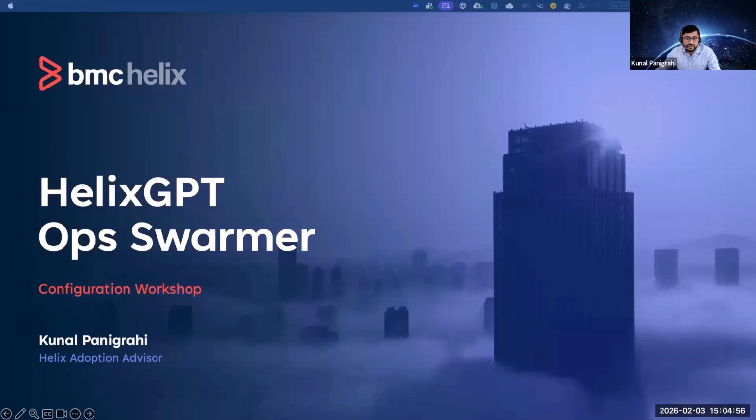Today is all about configuring Ops Swarmer. By the end of this workshop, you will walk away with a clear step-by-step understanding of the key prerequisites and the overall configuration framework, and how all this comes together in a real-world use case. With that, let's get started and take a look at today's agenda.